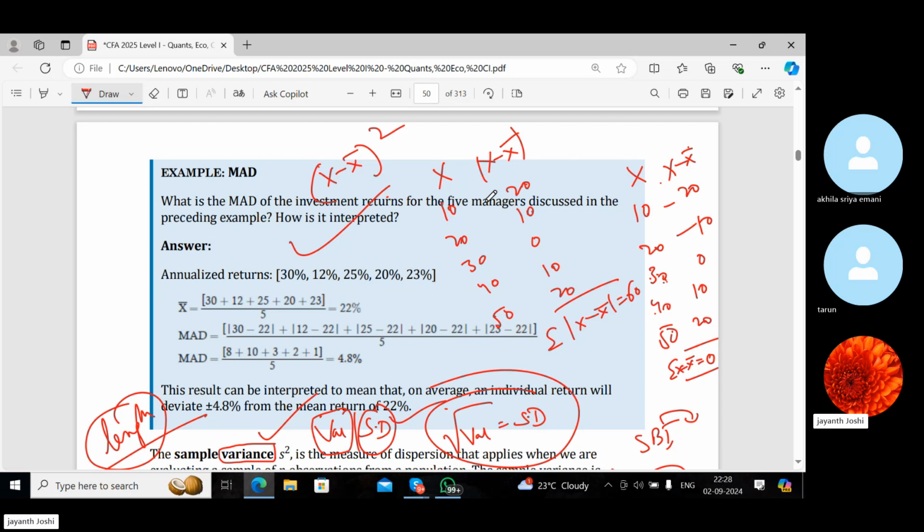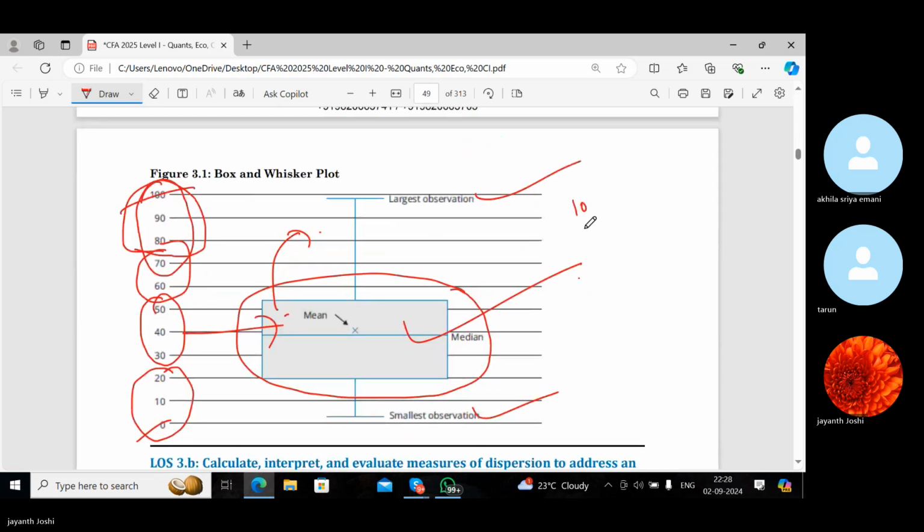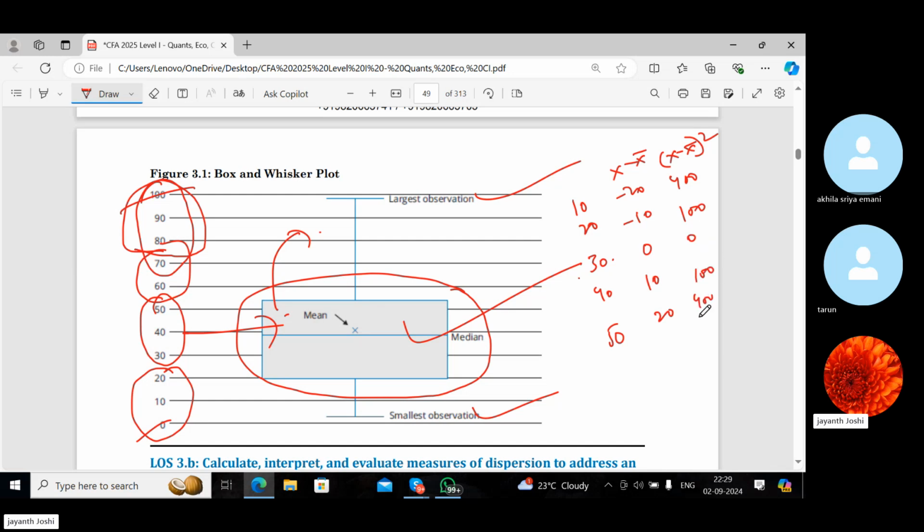So with this, what will happen? X minus x bar is whatever. See, it is not modulus also. Let's say the same data I'll take. Mean is 30, with deviations minus 20, minus 10, and so on. Now x minus x bar the whole square becomes 400, 100, 0, 100, 400. Now you can total. It will become 1000.